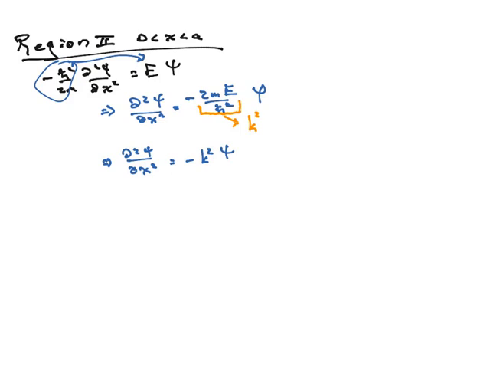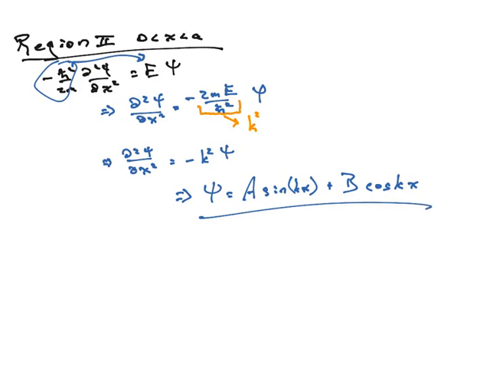And now the math comes into play. I need to solve what function psi gives an answer to this differential equation. I take two derivatives of the function, I get back the function again with a negative sign and some constant out in front. Well, we did this last time. We already know what the answer is. The answer, psi, must be some amount, some number, sine kx, plus some other amount, cosine kx. There's our function.